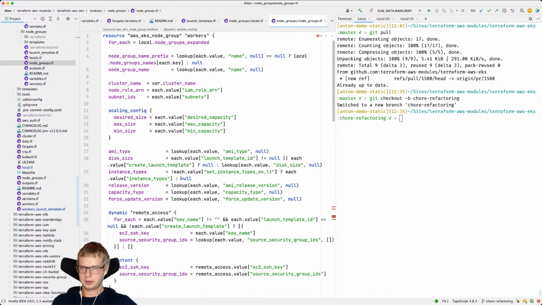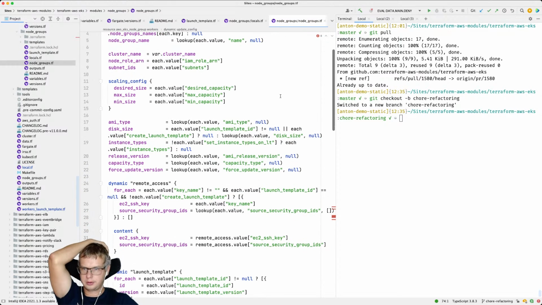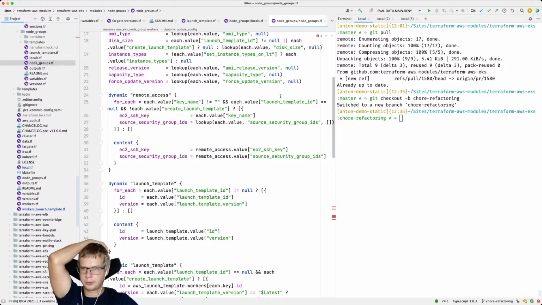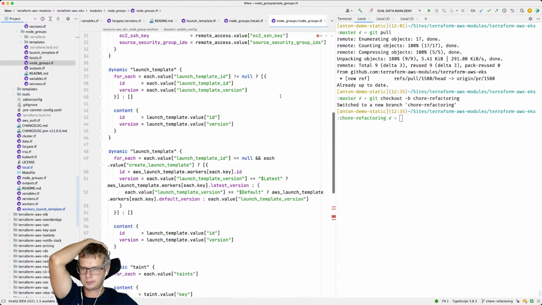So what if we have node groups inside of, yeah, okay, node groups belongs to its own module, but is there anything we can externalize from this one?